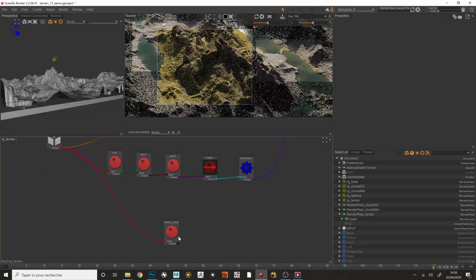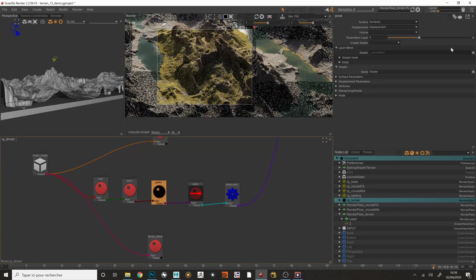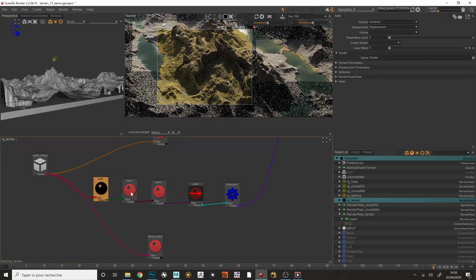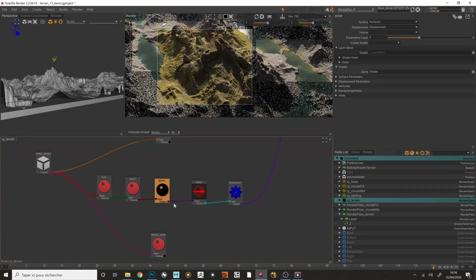So here I just separate the mask itself just to show you a bit more visually what I've done. So the grass by itself here, you see again there is a layer blend. So I say the parameter layer is at 3, so it means that rock is at 0, so it's the base layer. Here the parameter is at 2, so it's on top. This one is at 3, it's even more on top. So you can just chain like that many material nodes, and as long as you go on the upper parameters and put the proper blend shader, sorry, you can just stack as many attributes as you want to make very complex looking shaders.